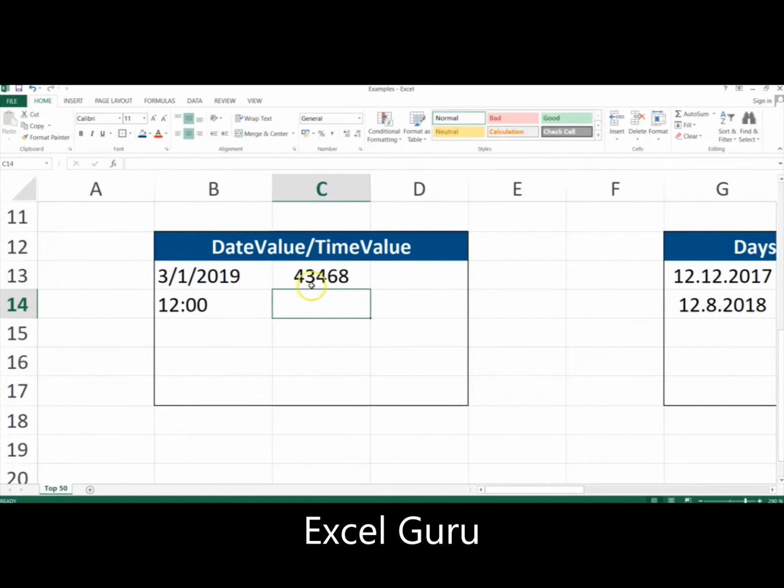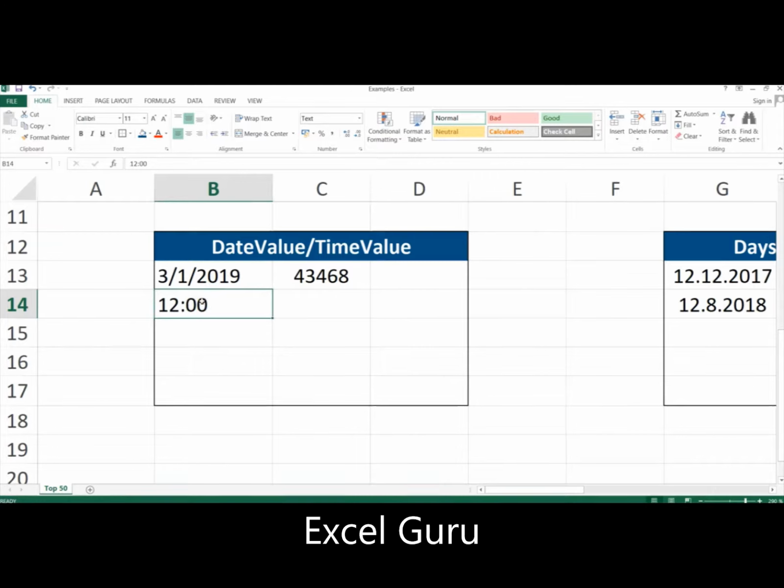Okay, so this is the serial number. If you haven't seen this type of numbers for dates, these are the Excel numbers that correspond to specific dates, of course, and then the time value, pretty much the same thing.